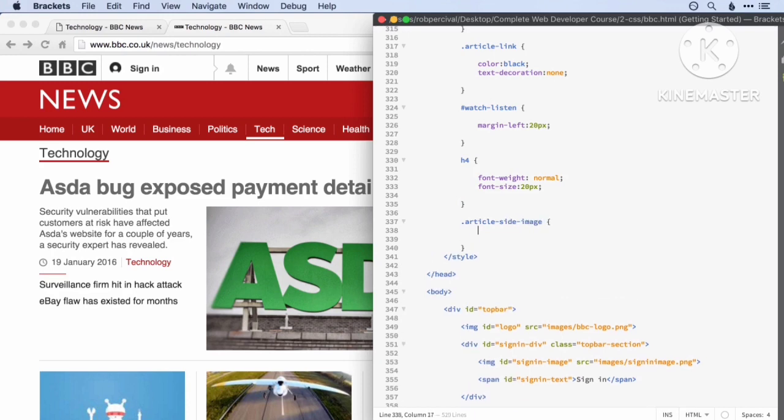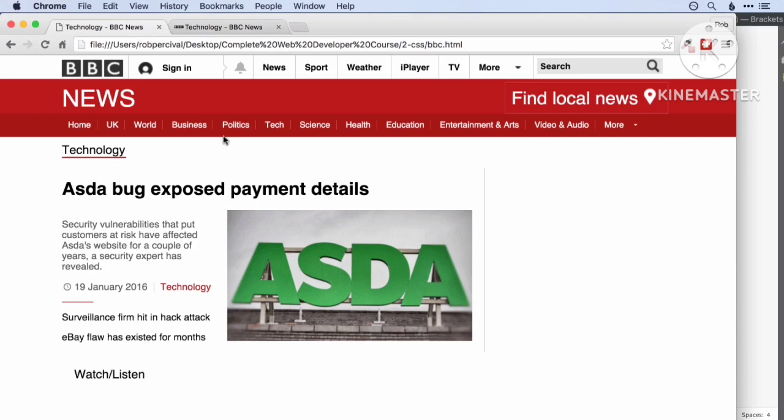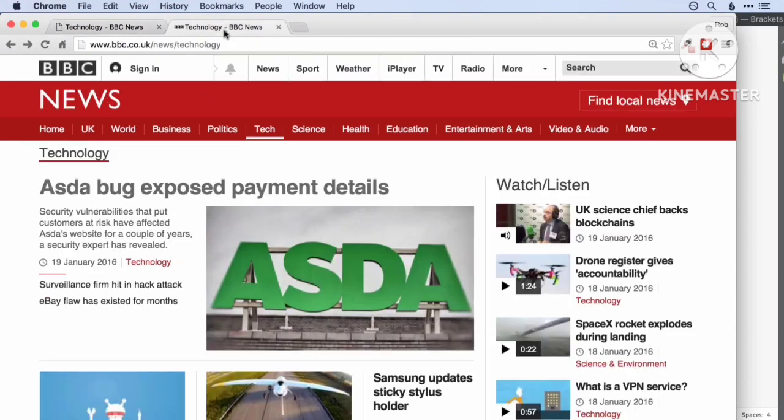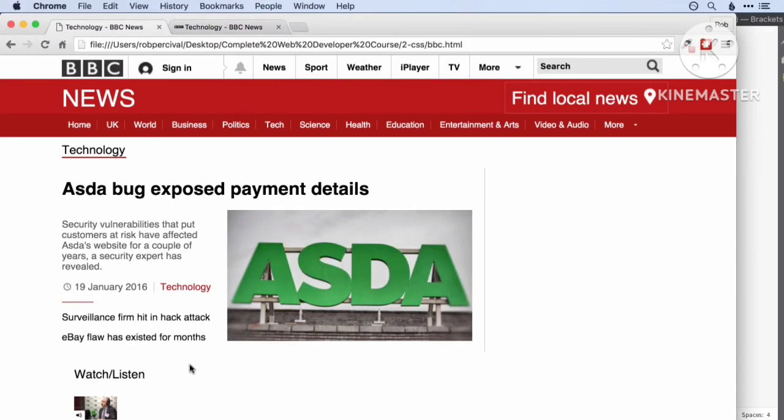So article side image, we definitely want it to float left. And we're going to want to play with the size a little bit, I suspect, yep, because that's pretty big. So let's try a width of maybe 70 pixels. A little bit small.